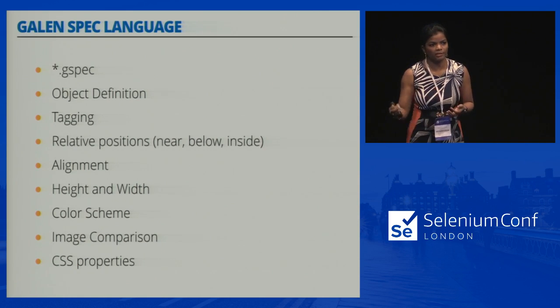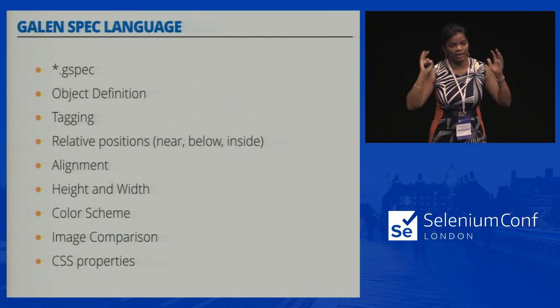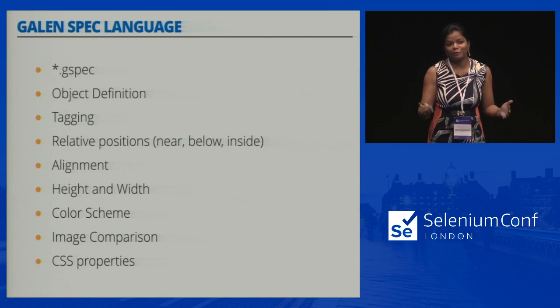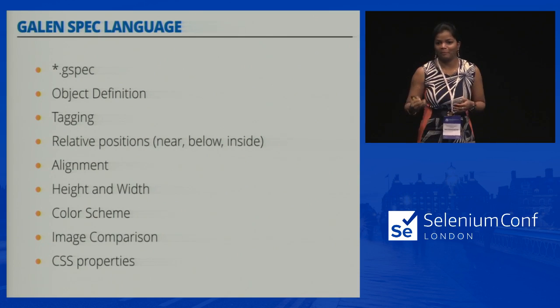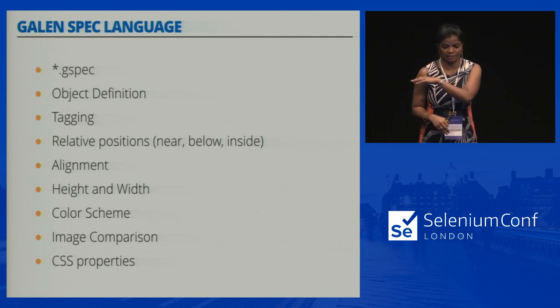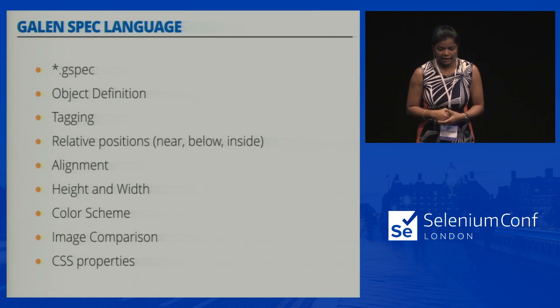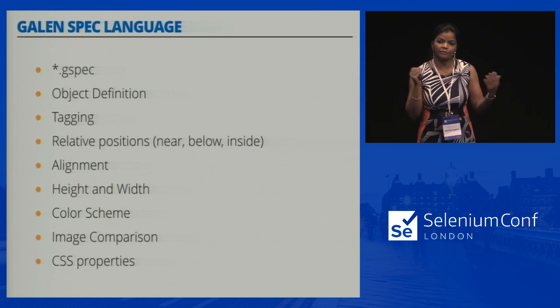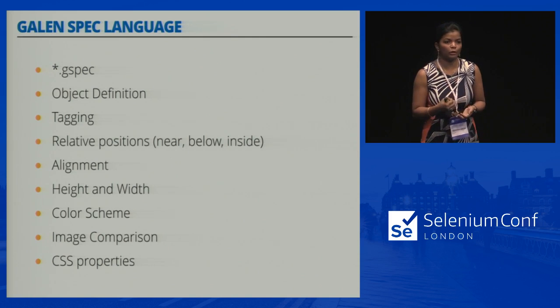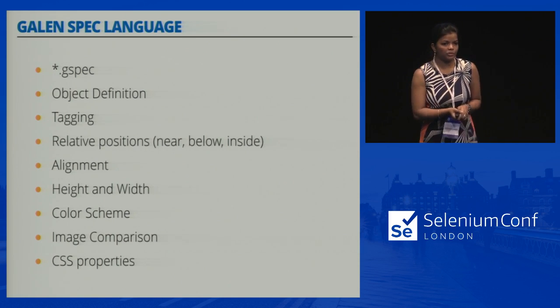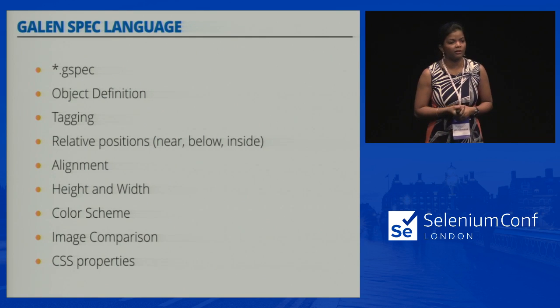You can put as many comments as you can in a single line and make it as readable as you like. If you like to add more comments and more paragraphs, you're free to do it. And if you like to keep it simple, you can do it like I did in the previous example. And not only height and width, which I have shown in the previous example, you could do a lot more using Galen. For example, instead of giving the exact position, you can also give a relative position.